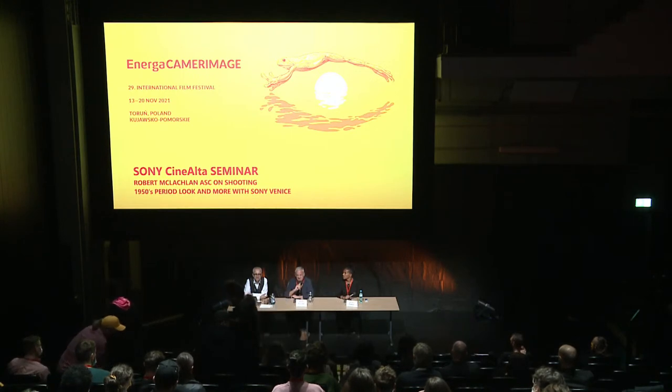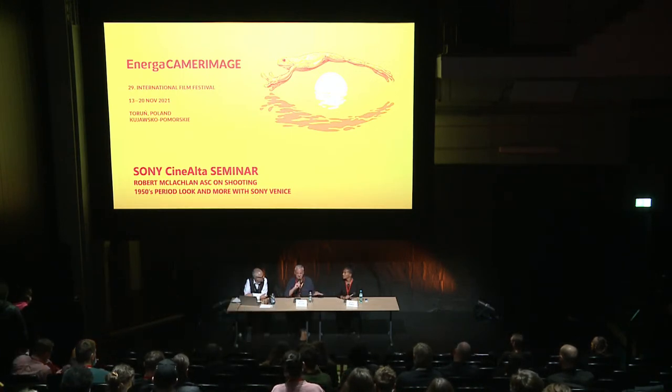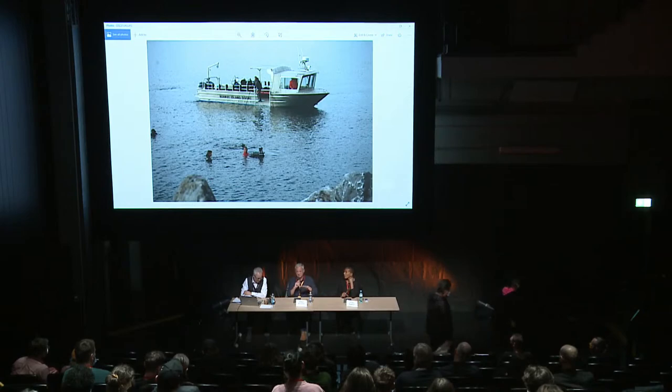I seriously try not to use any, because it's really hard to do under natural conditions and not have it feel lit. Even in tank conditions, I recently did some night work in a tank, and the underwater operator on that particular production wanted to put some fill lights underneath, and it just looked completely artificial. So I try to keep everything coming through the top, as Braden mentioned earlier.